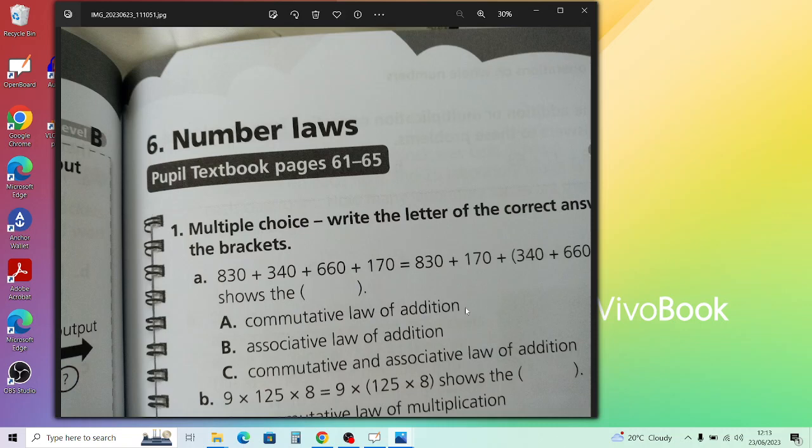The point is only that addition. Just remember, you can add in any shape and form you want to. So make yourself easier by doing 340 plus 660. Makes it easier because the addition of those would be 1,000. Okay, so just be aware of those. Again, when you times, you can times in any order. Again, they've done similar things to do that. What the names of it is, I'm not sure what they're referring to, so that's not as important. Just be aware of the law itself in terms of utilizing it for your own favor.